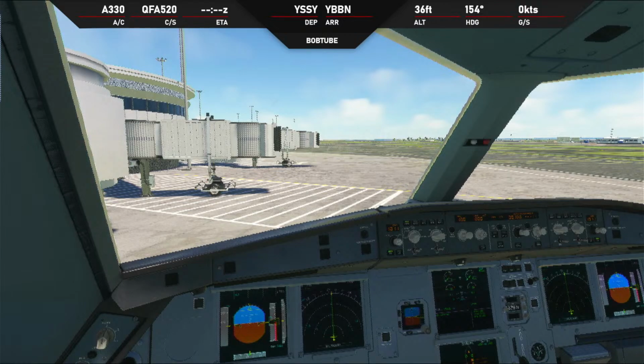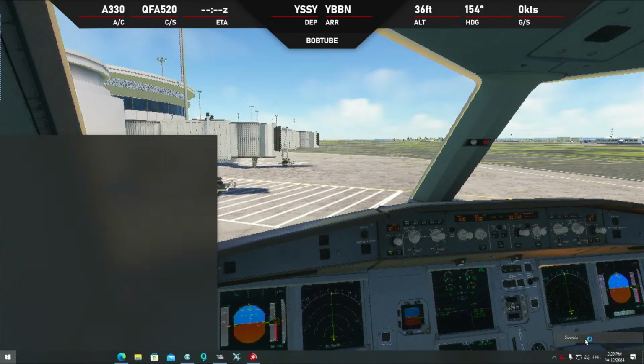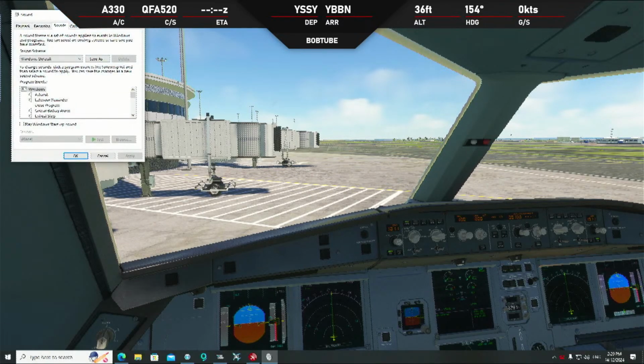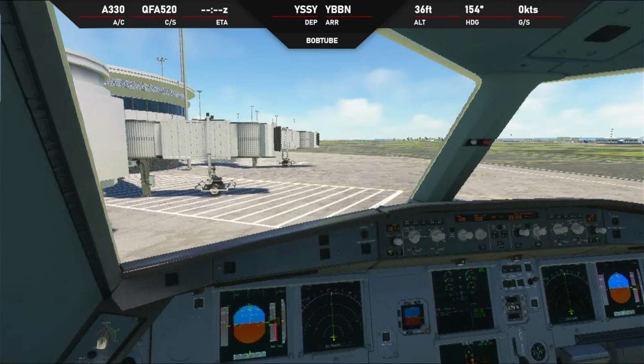MCDU setup. 1533 FM, runway 16 right, clear to land. Oh wait, hang on. 16 right, clear to land, velocity 1533. Yeah, I gotta turn my mic up again, oh my goodness.